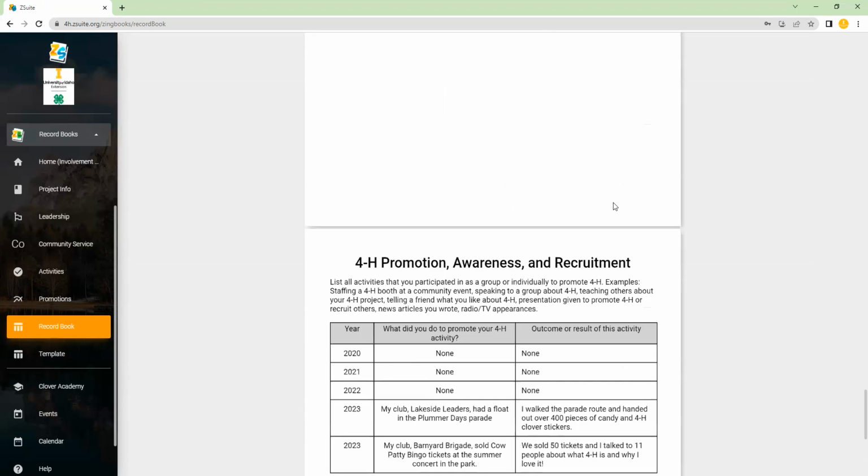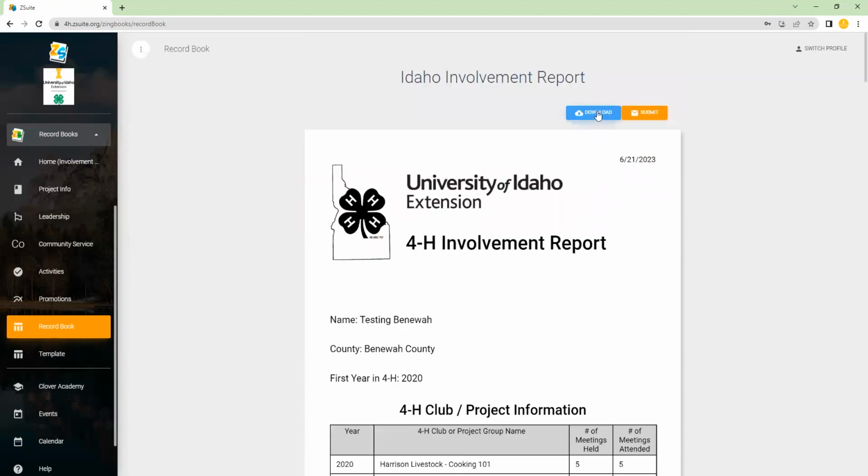That looks great. Now, if I go back up to the top, I can download this so that it saves to my computer, or I can print it if I download it, or I can hit submit. If you hit submit, your volunteer can see this as well as the extension office. And then if you need one of us to print it, we can do that for you. And we're happy to print any of your books for you at no cost.